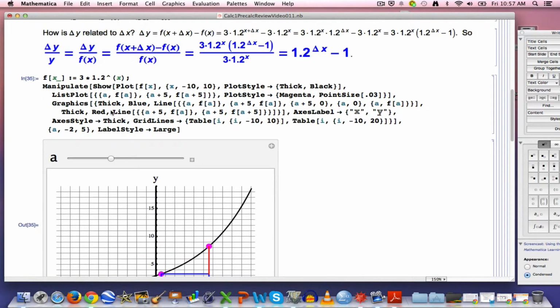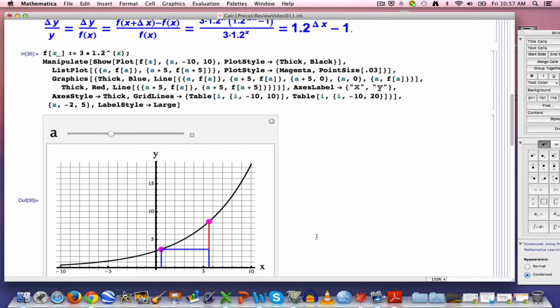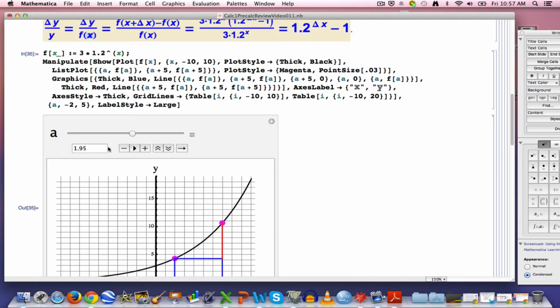All right, what's the point? What's the punchline in all this? Okay, listen carefully. Think with me here. A is the starting value of x. Okay, if I don't animate it, then x is fixed. Delta x here, the change in x is still always 5. I'm imagining x itself changing, but delta x staying constant. I can pick any starting value of x that I want, like 2, for example.